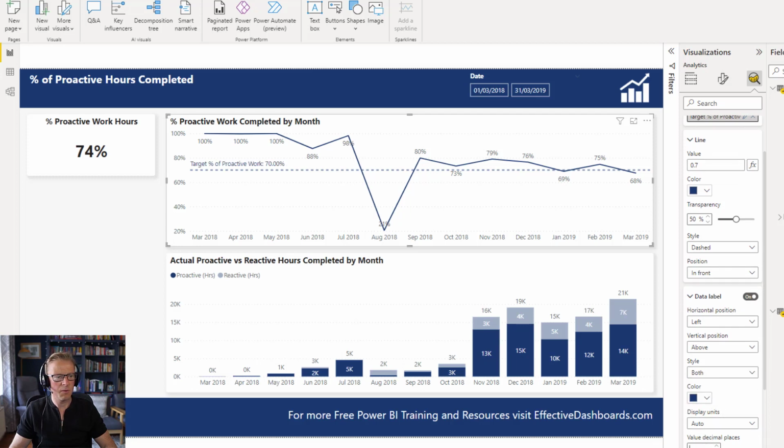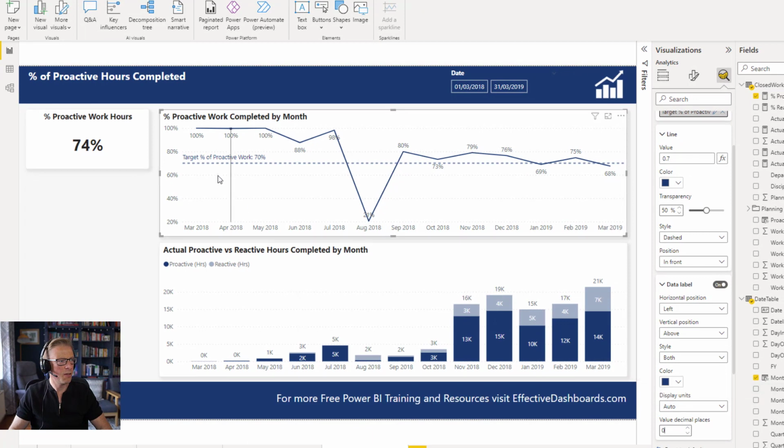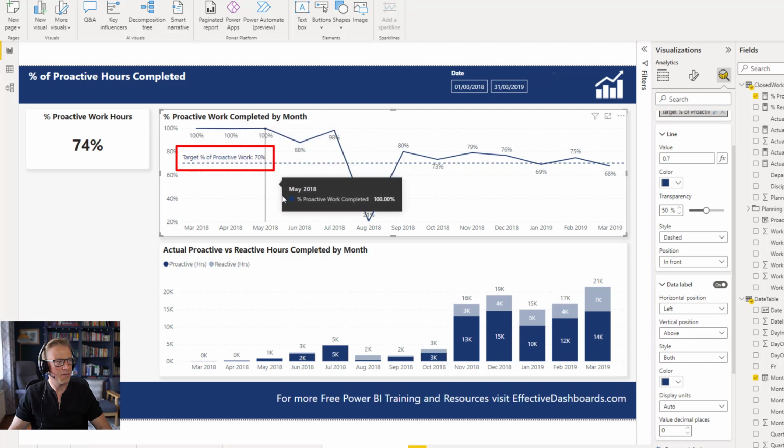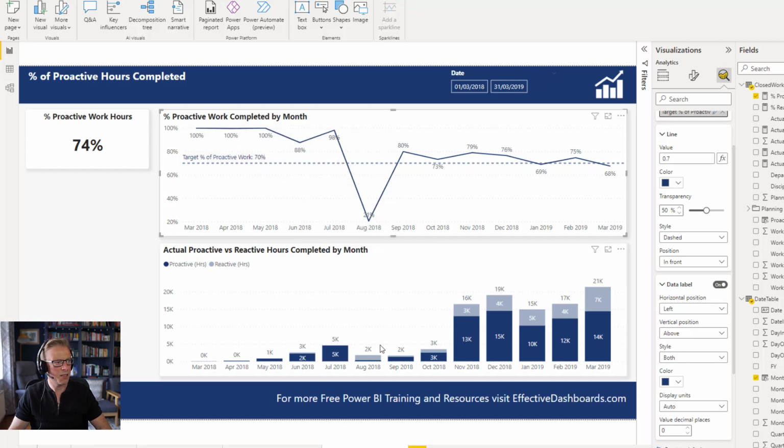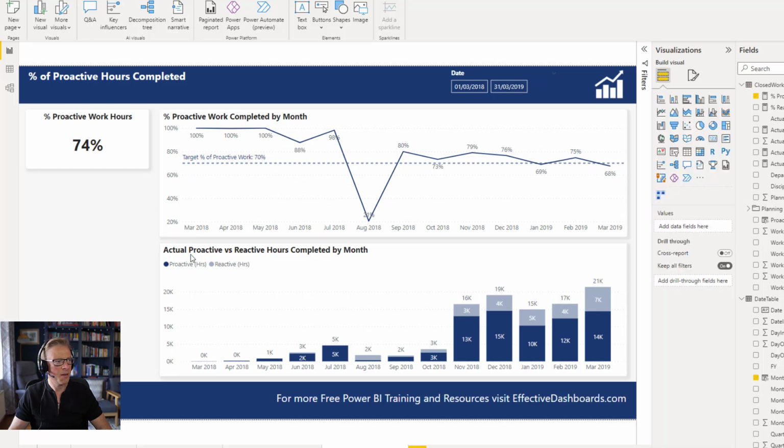And the decimal places is going to be 0. And I don't think you can change the size of it. It's probably linked to the size of these values here, so we're just going to leave that as it is. We've got a target line here, we can see if it's above or below the target, and that's coming together quite nicely.